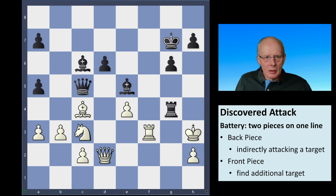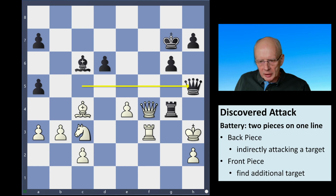And we found that the battery is actually the queen and the bishop, and we have to find a second target for the bishop. And of course in this position the second target would be the queen. So in this case it's a square plus material. And this is the traditional, you could say, discovered attack. And after queen takes h4, queen h5 is checkmate.